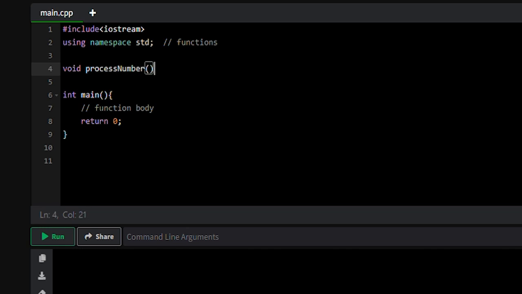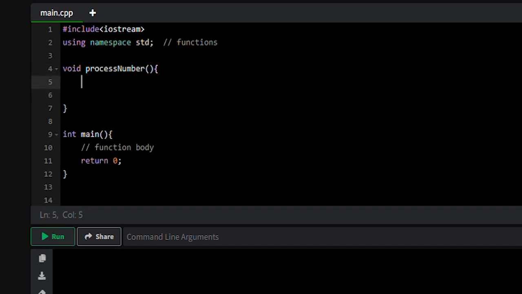Void is the return type. It means this process number function will return nothing, and the name of the function is process number. Then we have open and close parenthesis, then open and close curly braces. So this process number is the function which we have written.